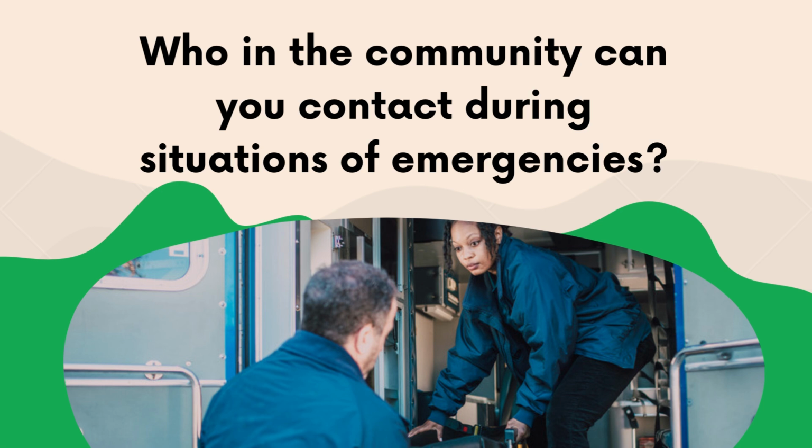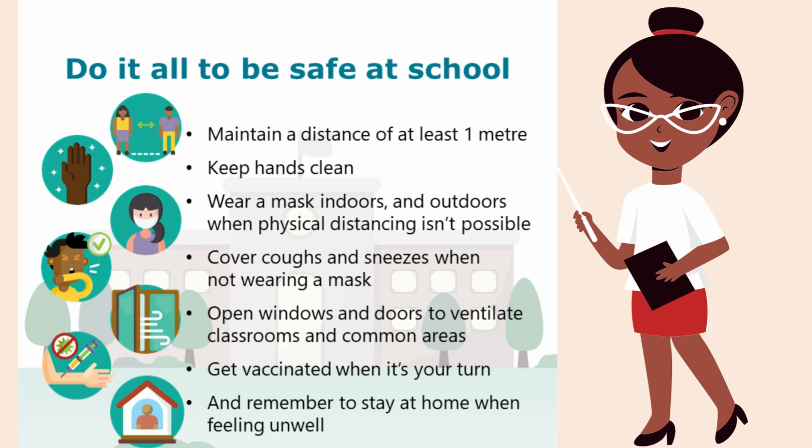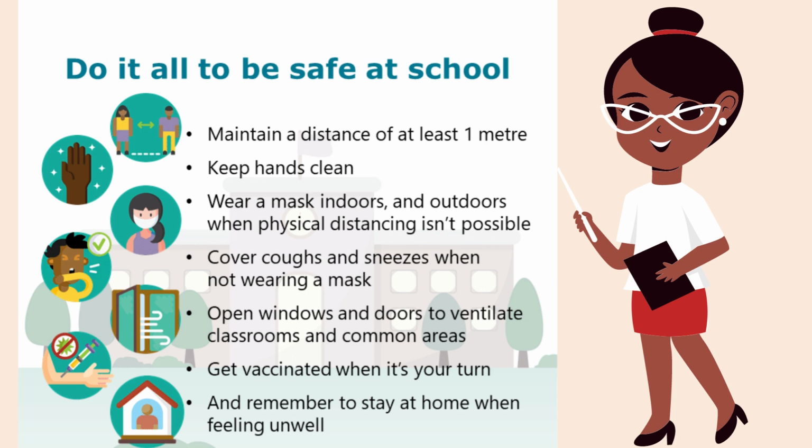Okay, very good. Now, for our activity, you will be divided into six groups, and each group will role play a scenario of an emergency and how you will respond during that emergency. So you need to portray the things a child like you needs to do in that particular situation. Okay, so congratulations and thank you so much for giving us a very good show. That's a very nice role playing activity.